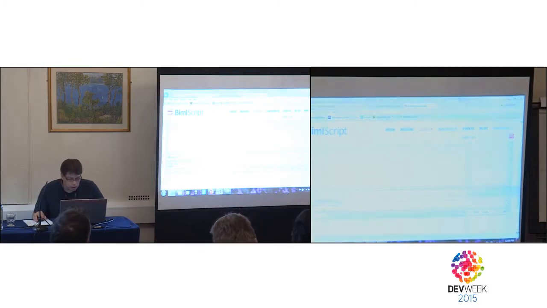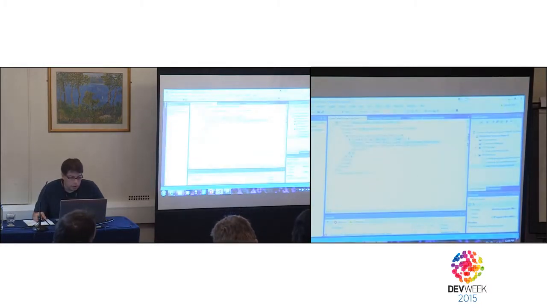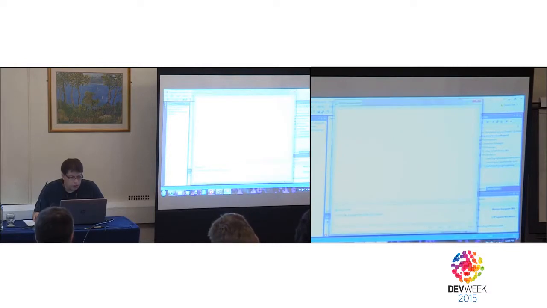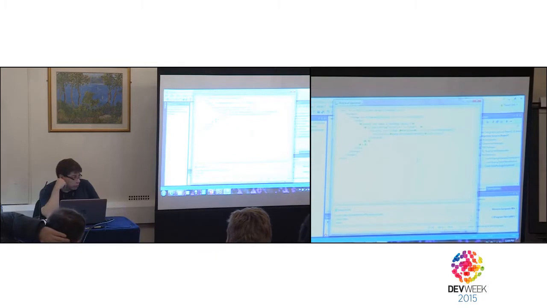Now I can copy this, go to my Mist application, and paste it in, and now I can read it. There's no autocomplete or anything like that here, but it puts it in a form where I can figure out what's going on with all these squigglies in Visual Studio.